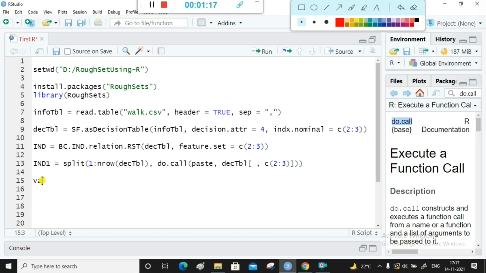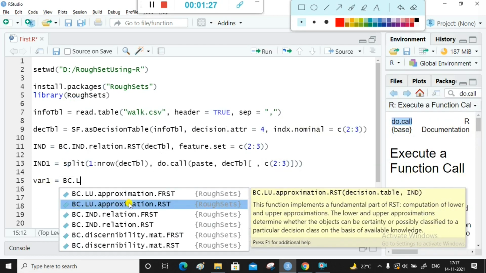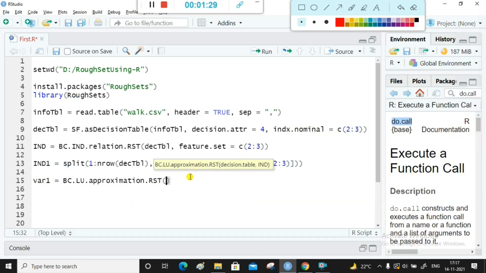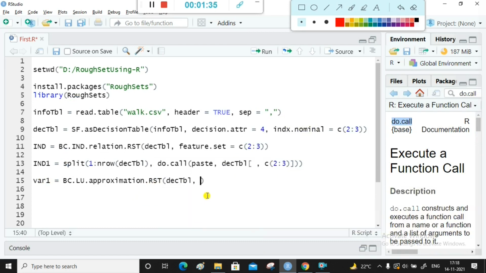So let me take a variable, and I will use a function called bc.lower.upper.approximation. As arguments I have to give the decision table and the indiscernibility relation which we computed already. So we need these two things as arguments to this function, which will compute the lower and upper approximation. Let us execute this.